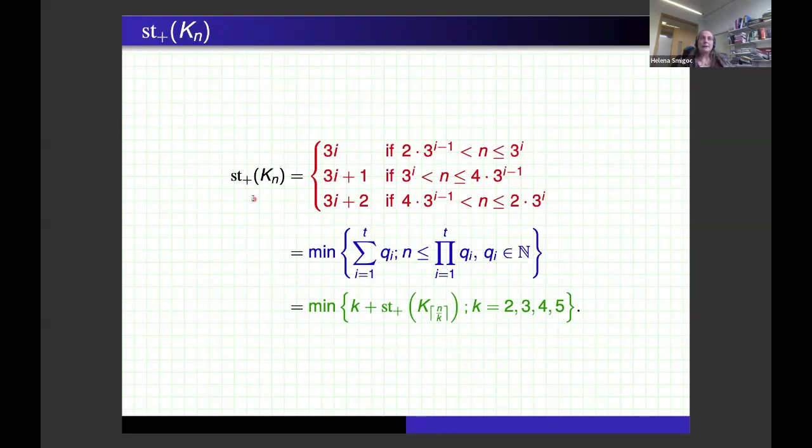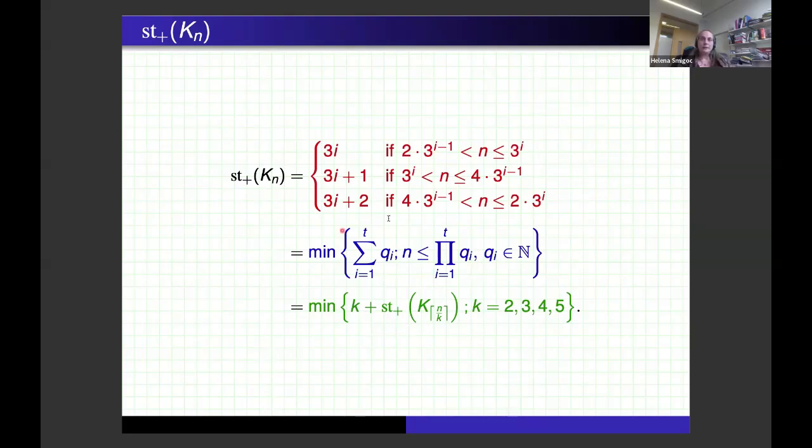Here I have the same parameter, the SNT rank of Kn, written in 3 different ways. The one in red we have already seen, and this is just an explicit formula, right? So it has 3 cases depending on where n is. The last one is a recursive formula, and that comes from the proof, which is inductive. So the proof is inductive and kind of allows us to go from the bigger graph to the smaller graph.